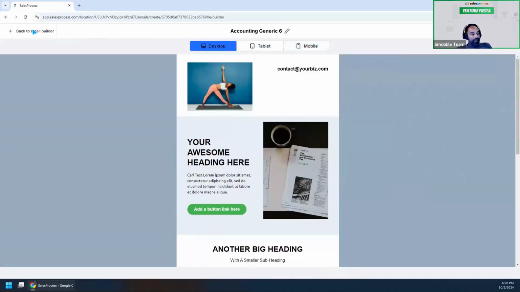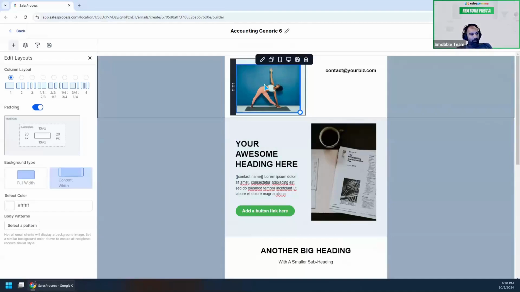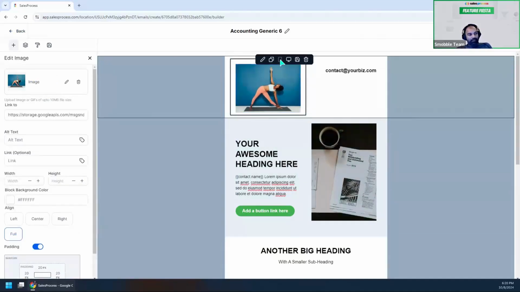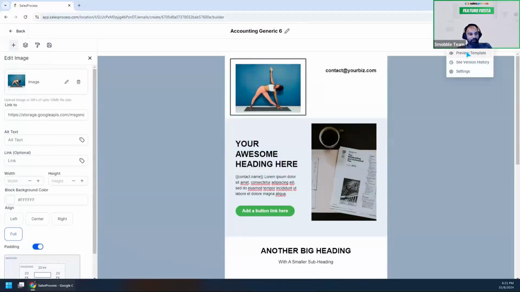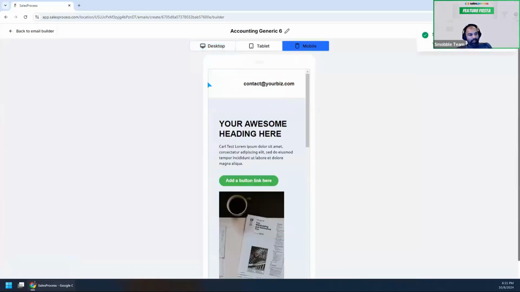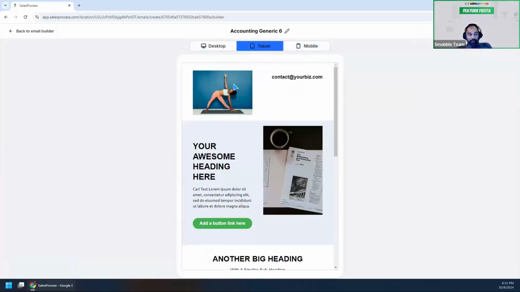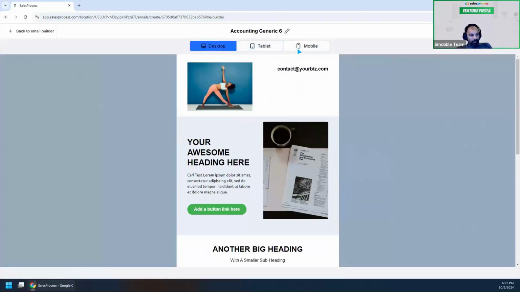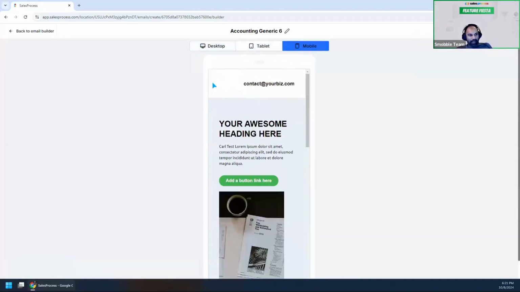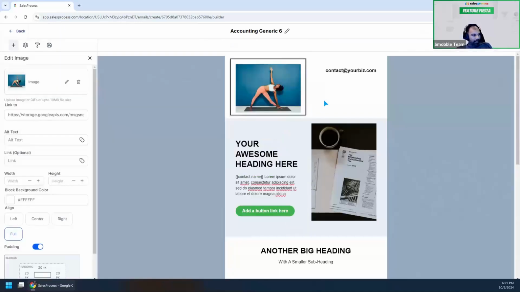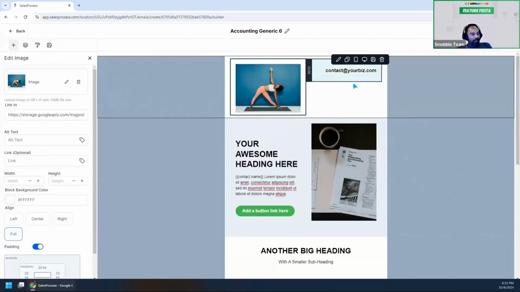So those functionalities I was talking about, when you select anything, it gives you the option. If I tell it not to be displayed on the mobile, only on the desktop, and if I go to the preview template now on the mobile, that picture is gone. So you can customize the content according to your preference. See, it's available in the tablet and desktop, but on the mobile it's not available. That's what we just did. Okay, let's make it visible.